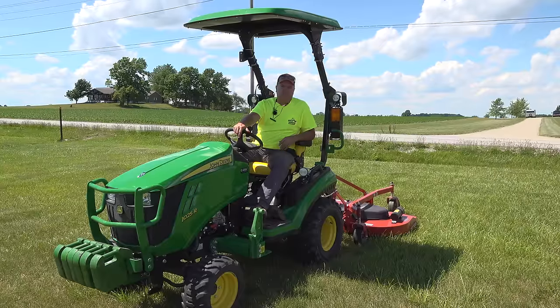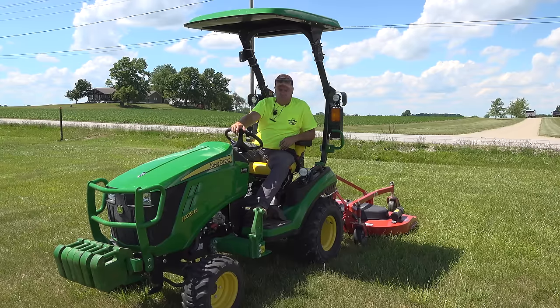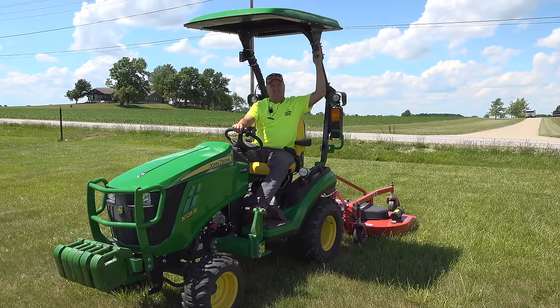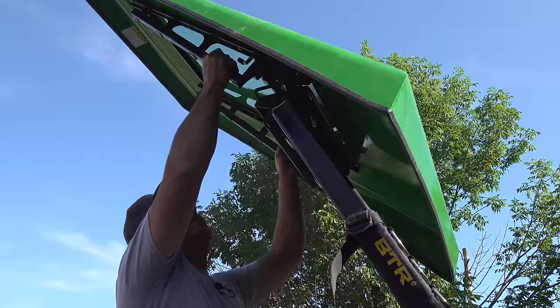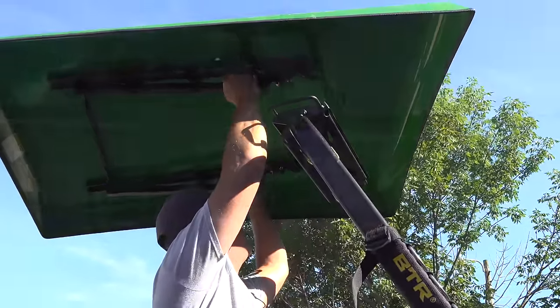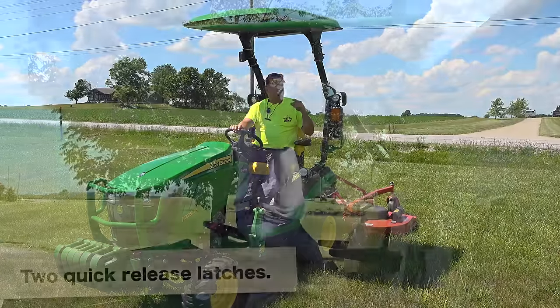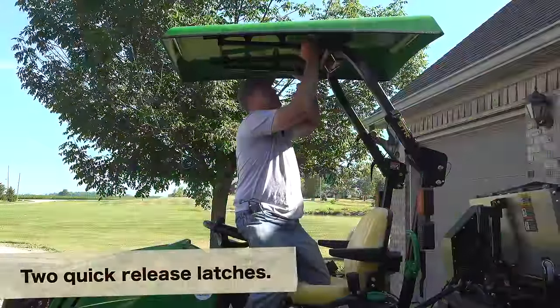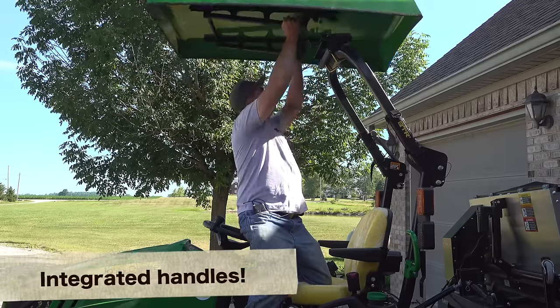The first thing I want to mention is just how nice and shady it is in here. This particular canopy is from Deere. It's permanently attached. I say permanently, I mean, obviously you can take it off, but it's not easy to take off. I've got another canopy from Artillion, artillion.com, that is removable. And I really like that approach. When I'm out here in the middle, I don't want to remove it. For a lot of things that we do, we don't want to remove it, but it's really nice when you're close to trees or anytime you need to put the ROPS down, you can just take that canopy off and get it out of the way temporarily.